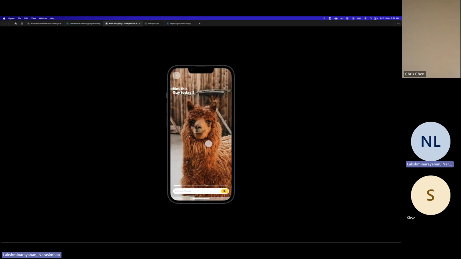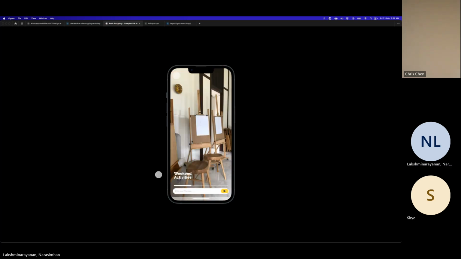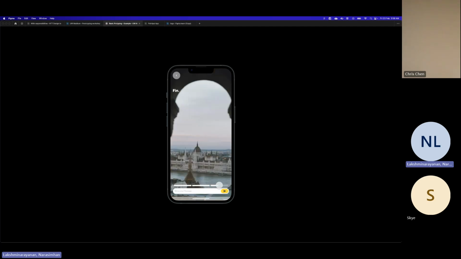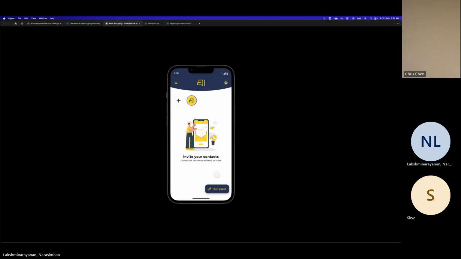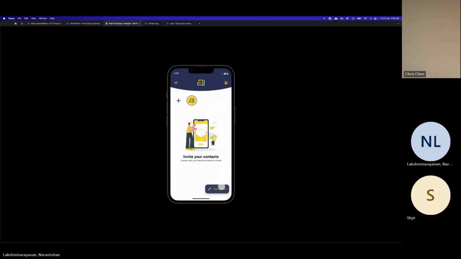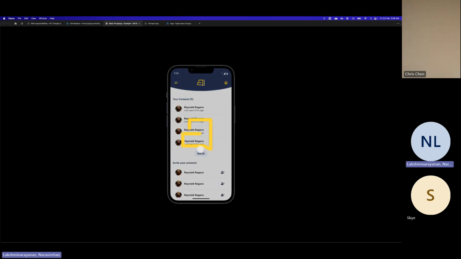You select this. You have loaders just like WhatsApp, and you can type messages over here and send. And there's the hamburger menu where, if you want to start a new chat, you can click on this.